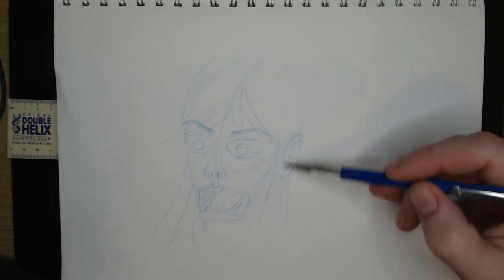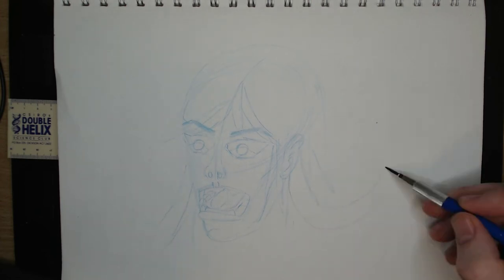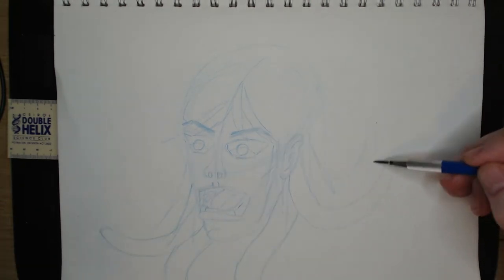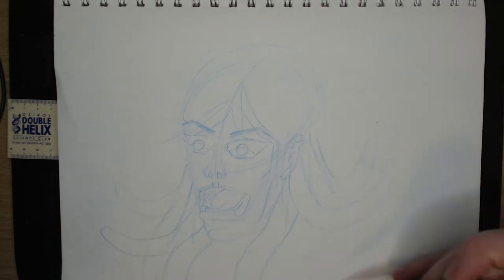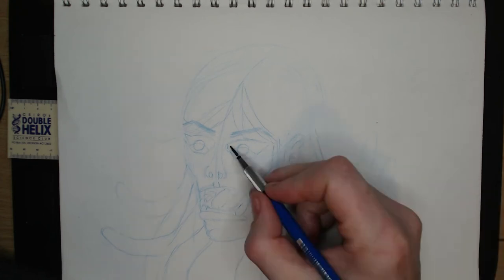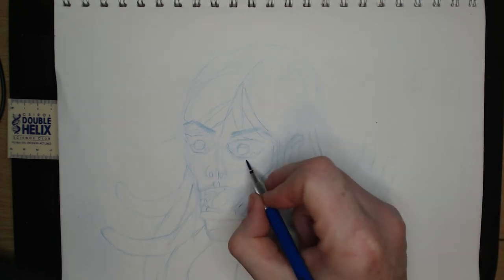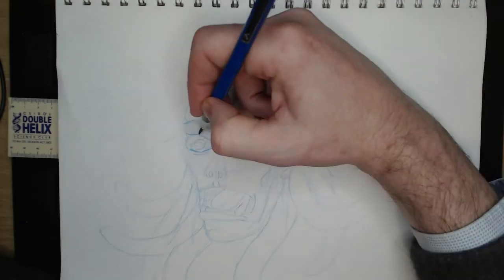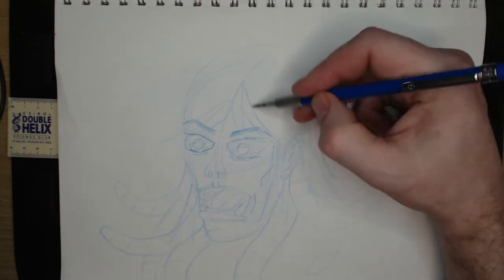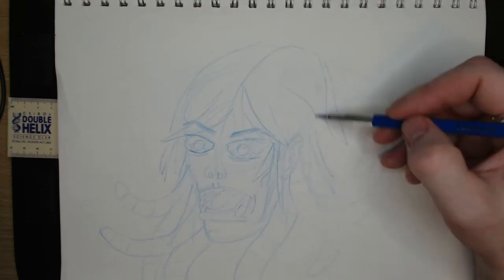For the look of the drawing including the colours, I'm basing it a little on a screenshot of a character from Death Note. The time-lapse you see here shows me drawing first in blue pencil, then applying line art, and finally finishing off the creation in Photoshop. Overall this took me about 90 minutes, with the bulk of that in Photoshop. I'll really speed up the digital time-lapse section of this video.